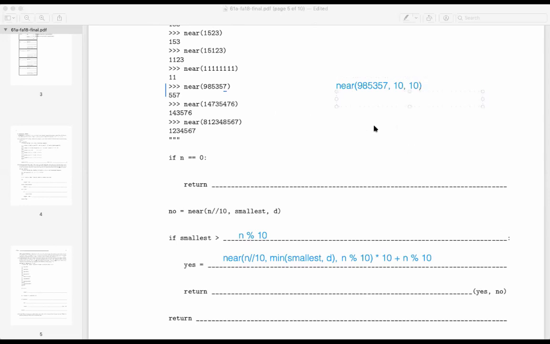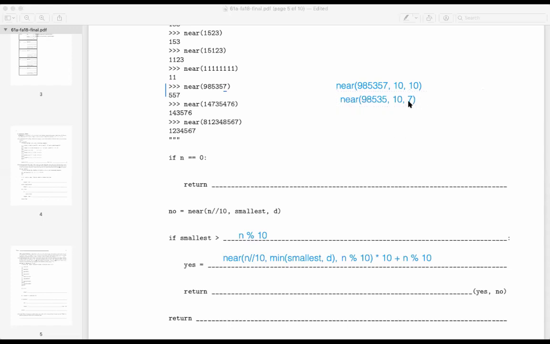The next recursive call is going to be near on 9, 8, 5, 3, 5, 7, 10, where I still don't have an upper bound, but I did see the number 7, which is important because if I saw the 7 here, then I couldn't pick 9 later.